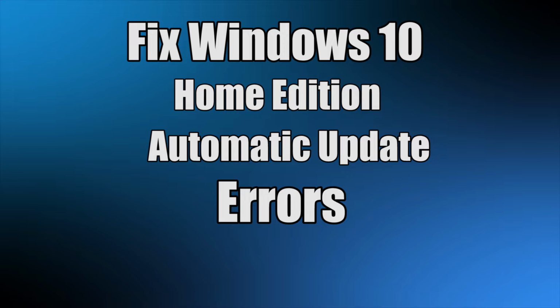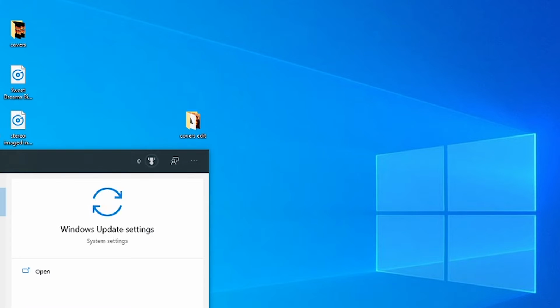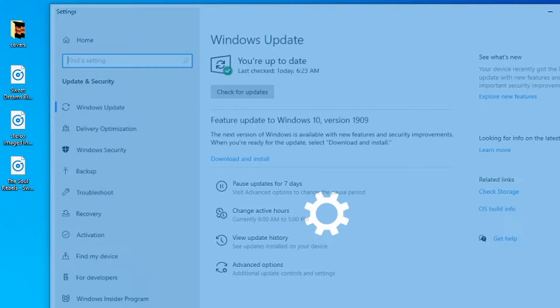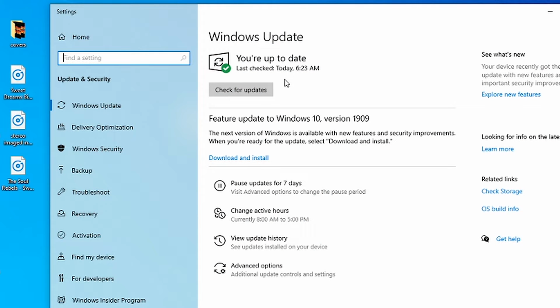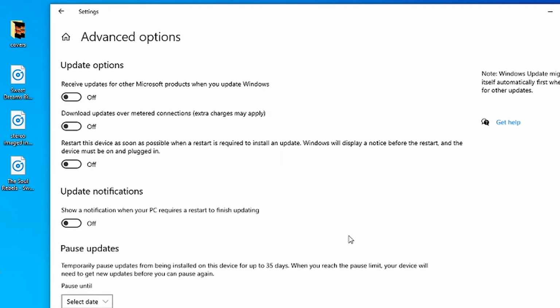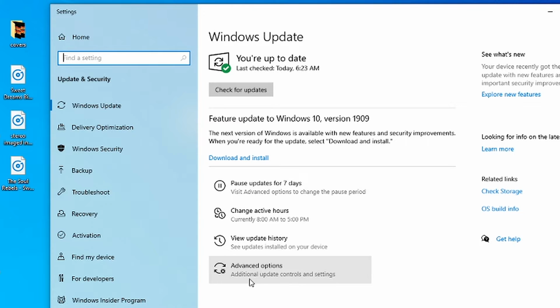Alright, so about 6 hours of research and I had no luck. I was trying to update my Windows and it said I'm missing important fixes right here, and this was all red. I did check for updates and it looked like it was updating, but it didn't. I got an error message like 3 or 4 times trying to do that, and I actually couldn't go into advanced options for some reason. I would click it right here and it would just freeze up. It would just freeze when I clicked it and nothing happened.